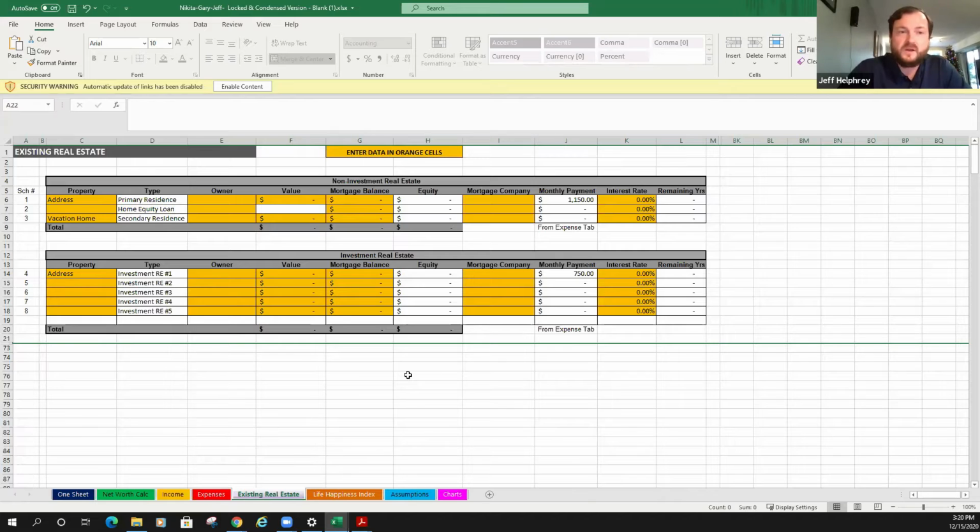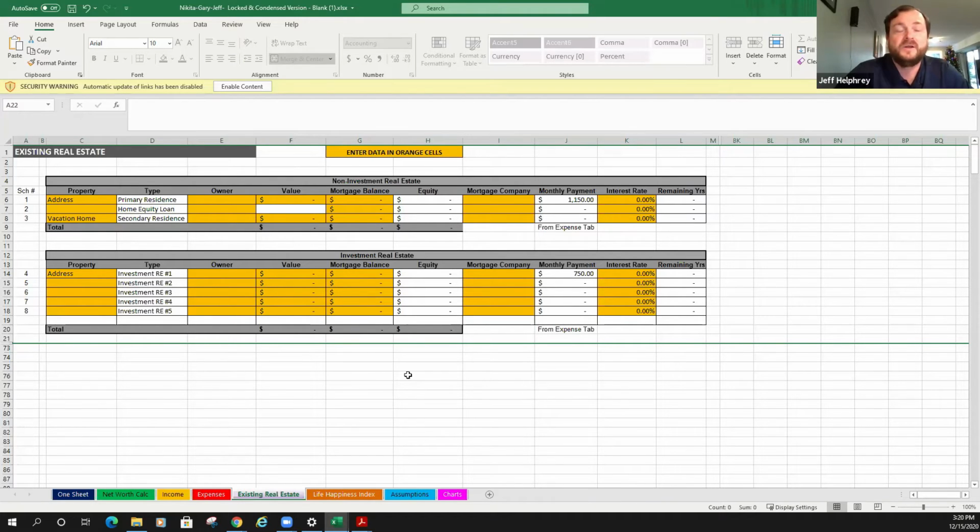So this would be your primary residence, which is where you live. It could be a second home or a vacation home that you do not rent out, but you use it personally. So you would enter that into that first section as well. And then the second section is really for your investment real estate, or the real estate that you rent out and you collect rents from, whether that is being rented out full-time 100% of the year, or only for vacation purposes sporadically throughout the year.